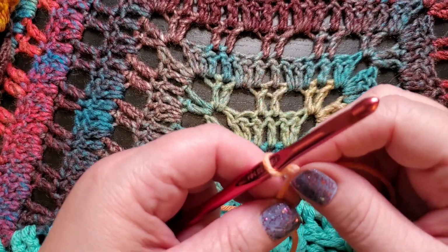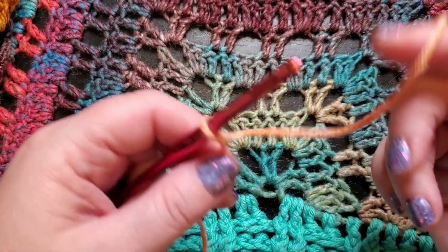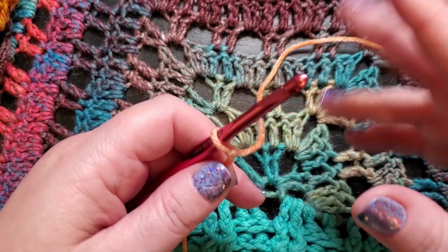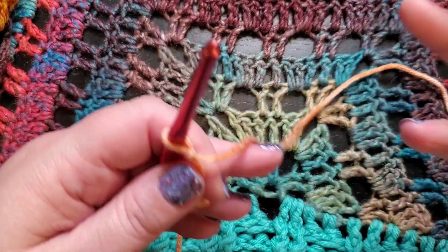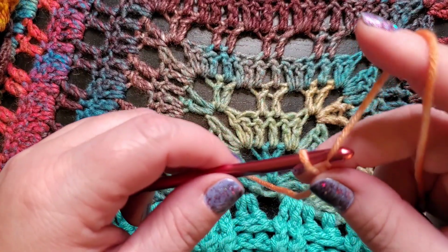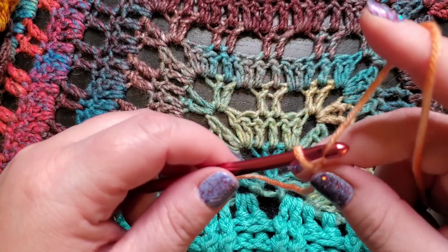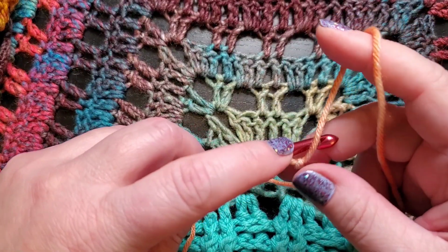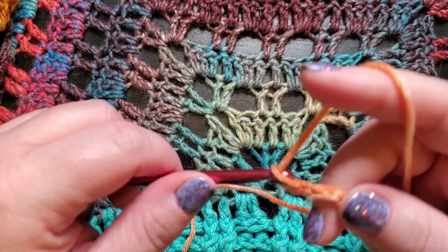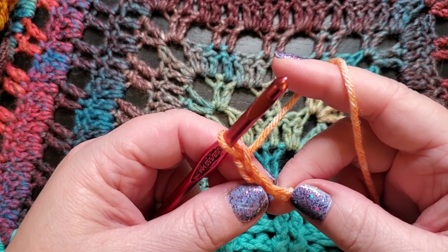I prefer this method for this particular piece as opposed to a magic loop, because we don't have that many stitches, and the magic loop can be kind of fumbly, so to speak, and I think more difficult to do than doing it this way. So you're going to chain 4 starting from your hook. Don't count the one that's on your hook. There's 1, 2, 3, 4. This counts as your first treble crochet.